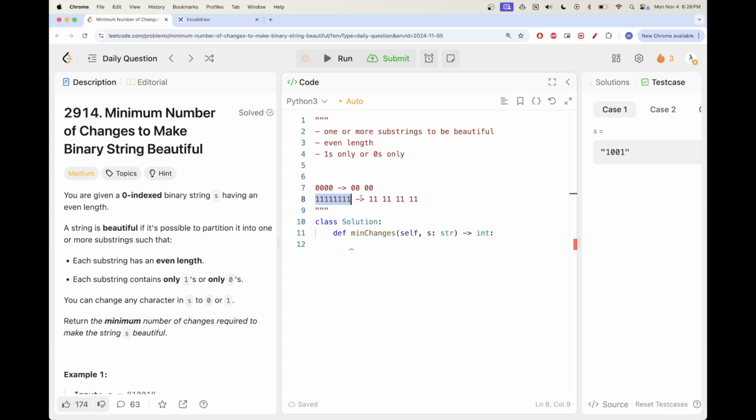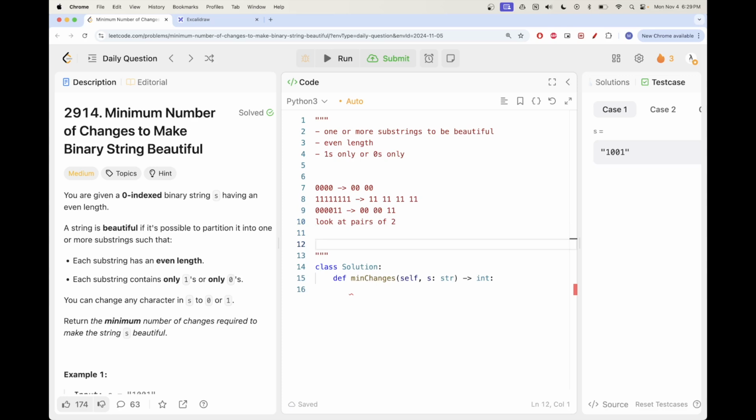4 pairs of 1. This is the same, this partition is valid. So what I'm trying to get at is, if we had 4 zeros and then 1, 1, we can have 0, 0, 0, 0, 1, 1. And so basically, we can simplify the problem and not think about a block of length 2, of length 4, of length 6, of length 8. We can simplify the problem and just look at only pairs of 2. That should be enough, right?